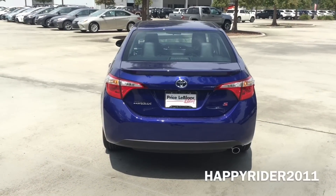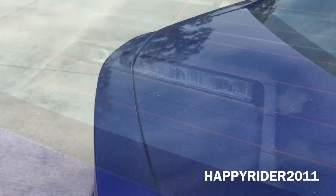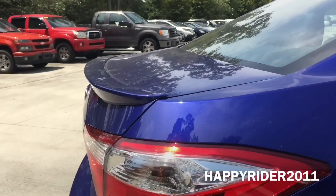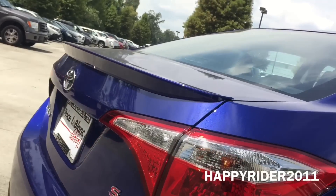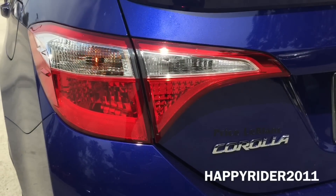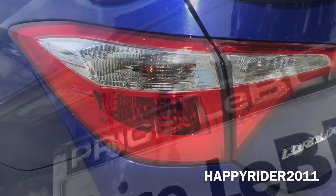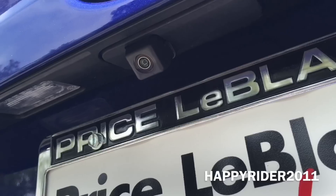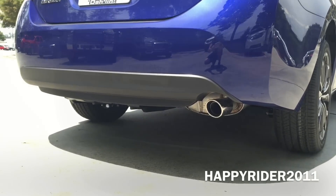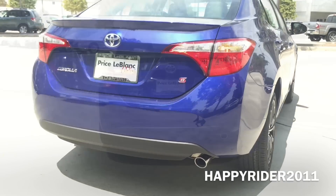To the back, first we have the single brake light located behind the rear windshield, and the attractive rear deck spoiler. The rear is equipped with a pair of eye-catching tail lamps and a rear view camera that automatically turns on when the car is put into reverse — a great safety feature to help the driver back out and park. At the bottom there's the black rear diffuser and the single chrome exhaust tip. To distinguish this from other models, there's an S badge located on the right-hand side.